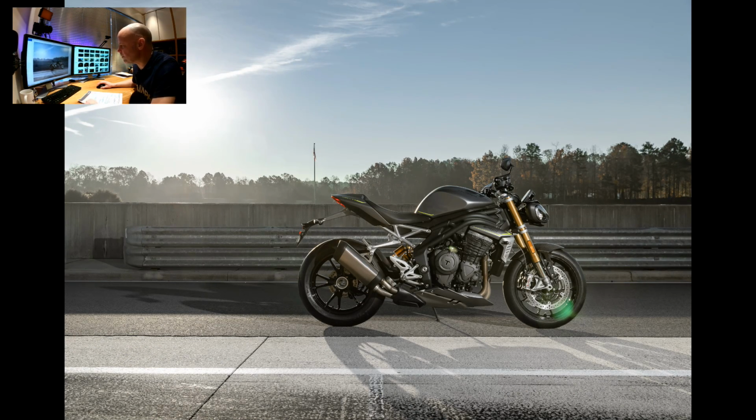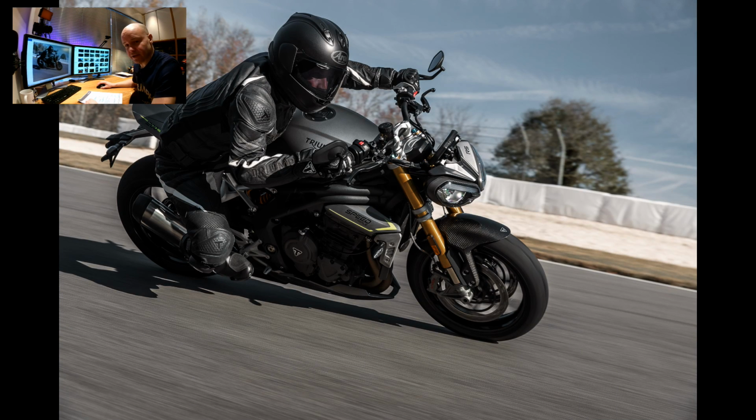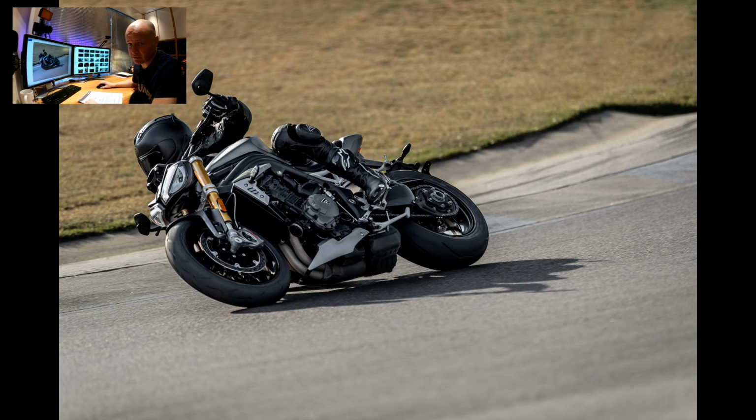Okay, so here's the grey bike again. Yeah, quite a handsome looking machine, I think. But I think if you look at the black one from a similar angle, that's a more impressive machine. I quite like what they do with the big lettering as well, where it says RS on the tank. Okay, a couple more what we call hero shots. Fella riding the bike, and same fella maybe riding the bike on another corner. And here we see them both statically again.